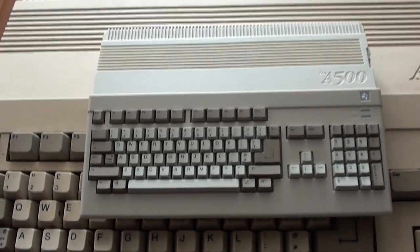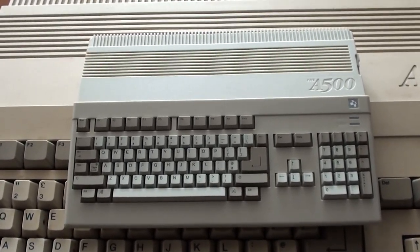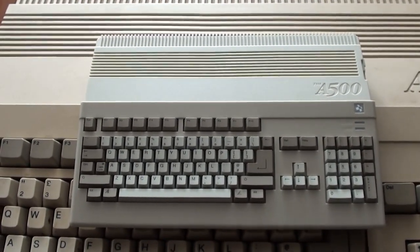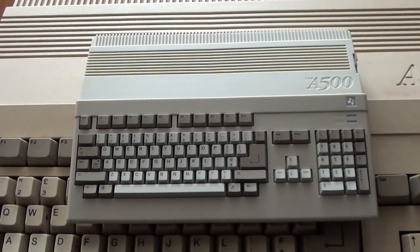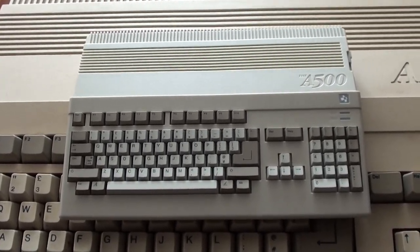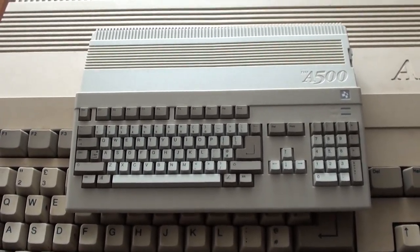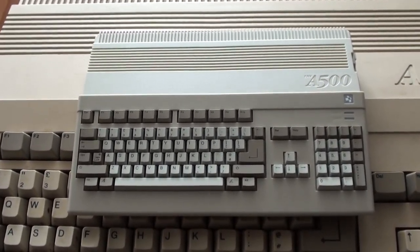There are 1,000,001 videos, unboxings, reviews, whatnot of what the Amiga 500 Mini does, looks like, plays, blah. I'm gonna try and answer a different question. What Amiga is the Amiga 500 Mini? Because I'll tell you now, it ain't an Amiga 500.